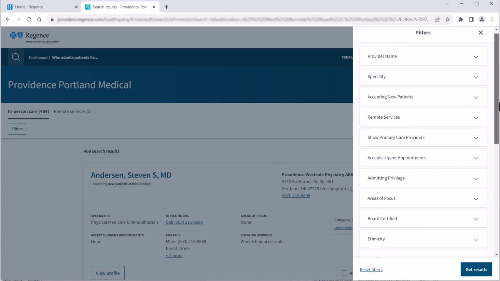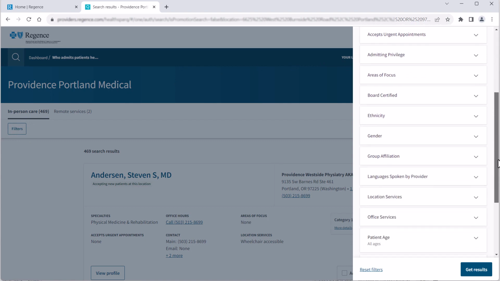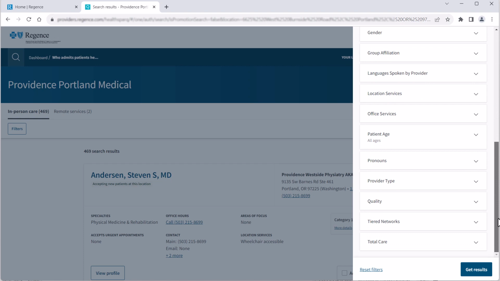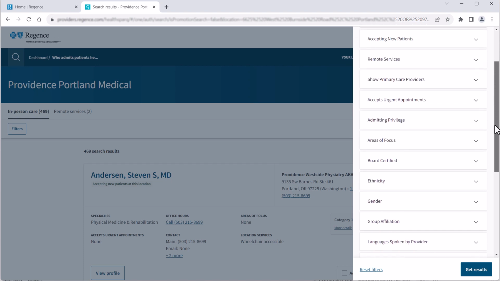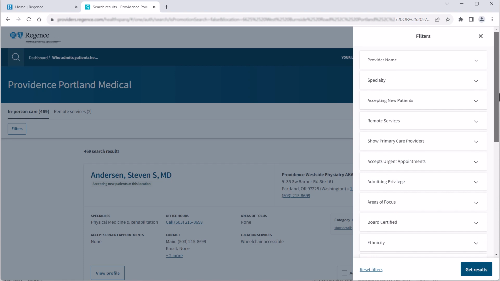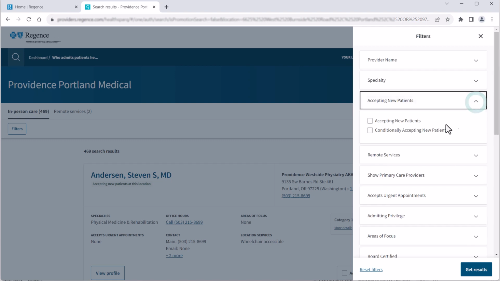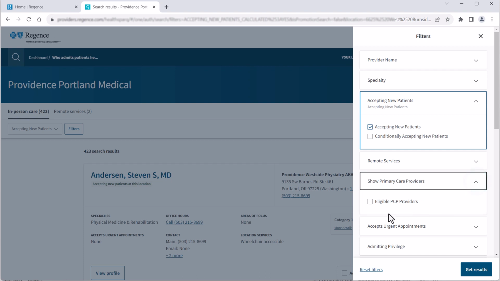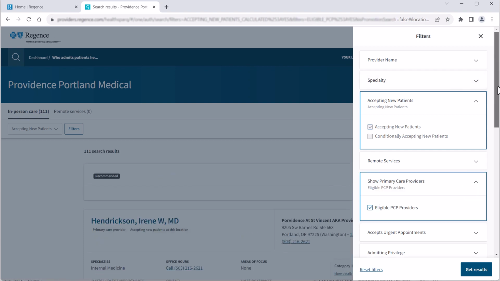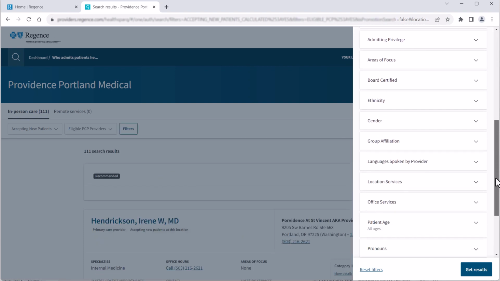Like before, there are several filters to choose from, including the provider's name, whether they offer remote services, their gender, languages spoken, and more. Let's look for a provider who's accepting new patients, who is an eligible primary care provider, and who offers evening appointments.